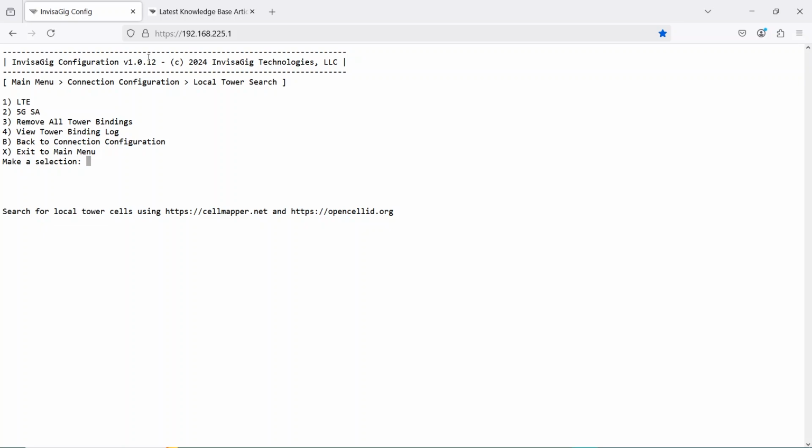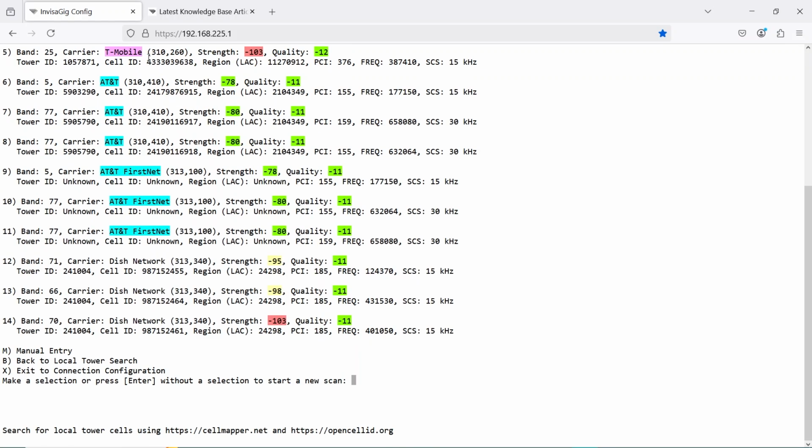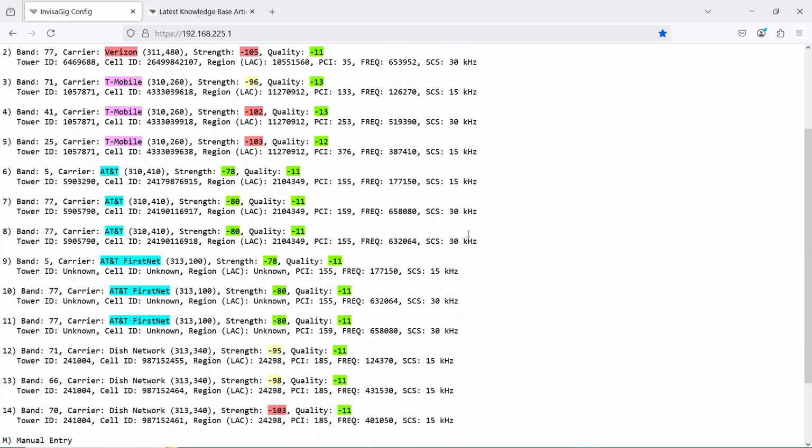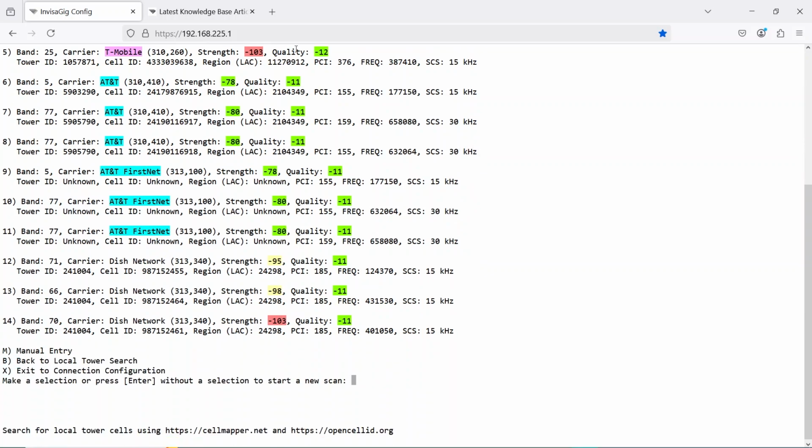In that case, if we're using NSA, so again, for the InvisaGig, that's on AT&T and Verizon, you're going to only have the option for LTE. I'm actually using T-Mobile in this example so that we can go over both ways that we can do the setup, either locked to a standalone cell or an LTE cell. If I do a search on standalone, and I've done one in the past, it should give you a list of a bunch of different bands with a number.